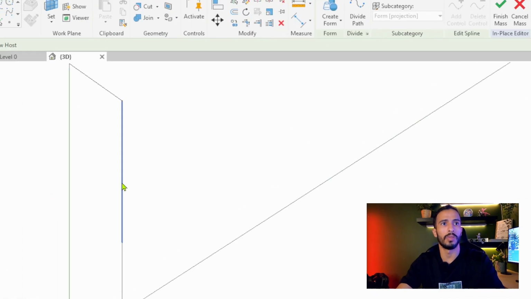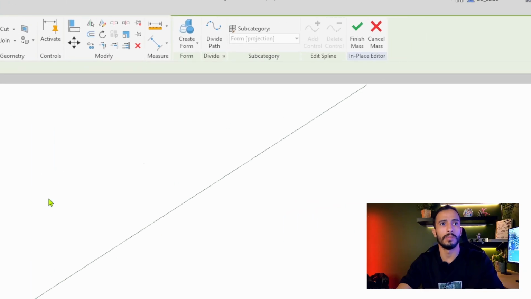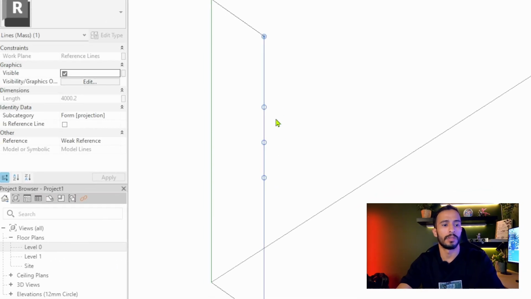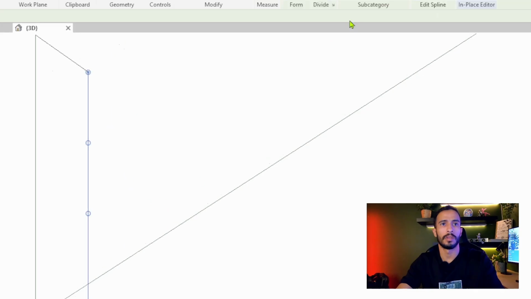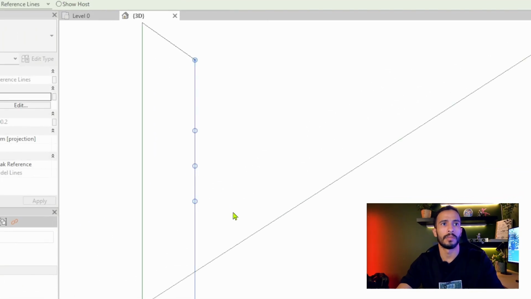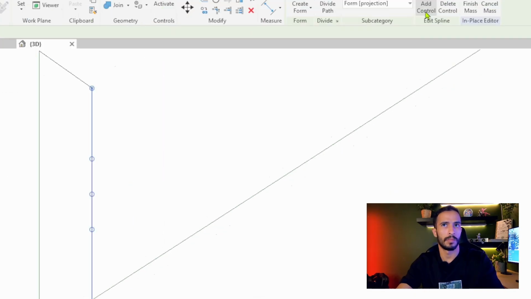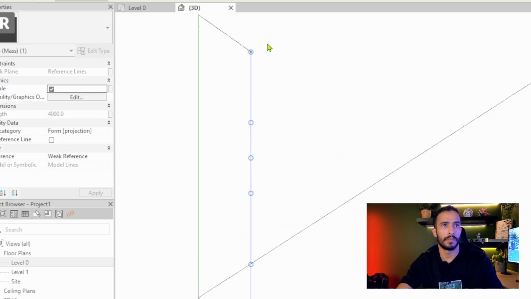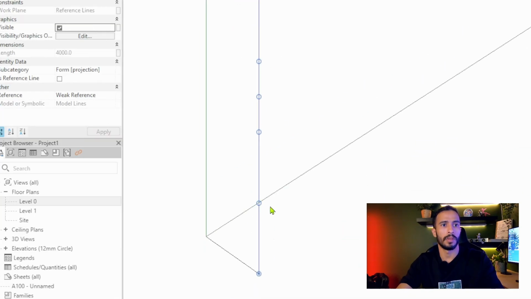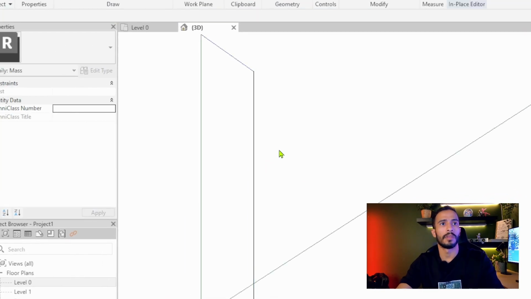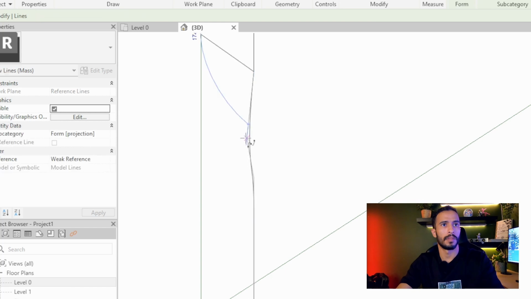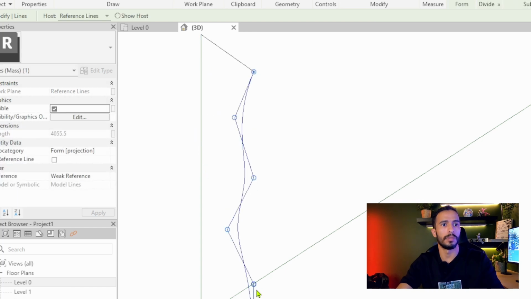Then add more controls, one, two, three, let's make it six. Okay, one, two, three, four, five, six. Then let's just play a little bit with these points.